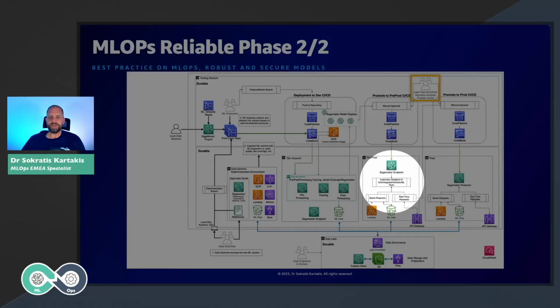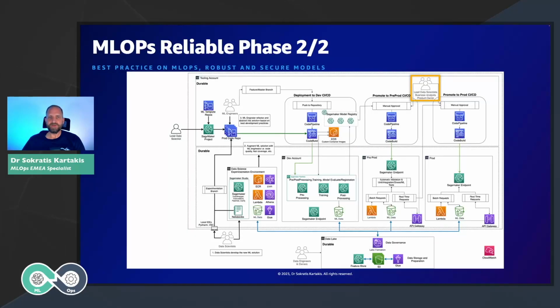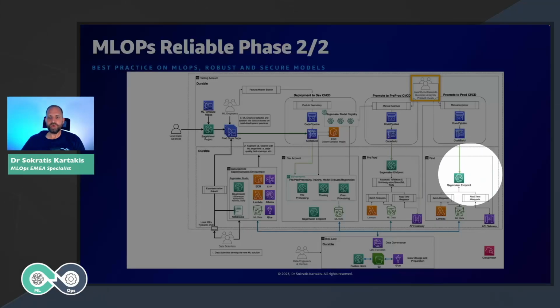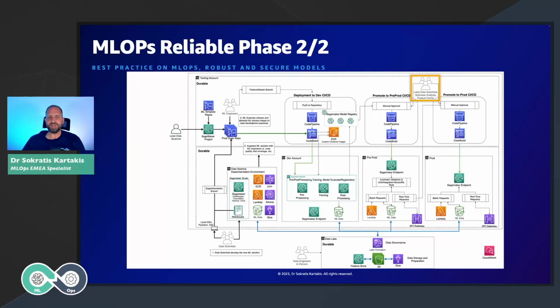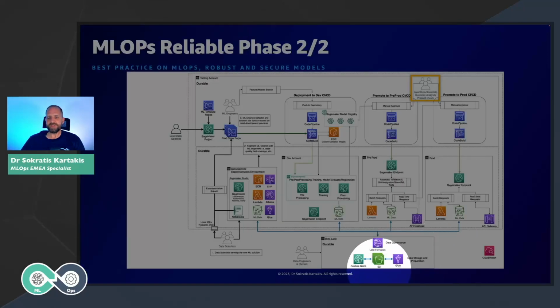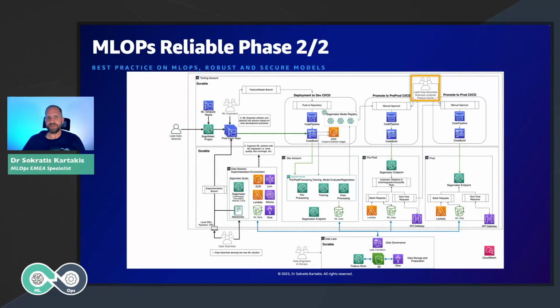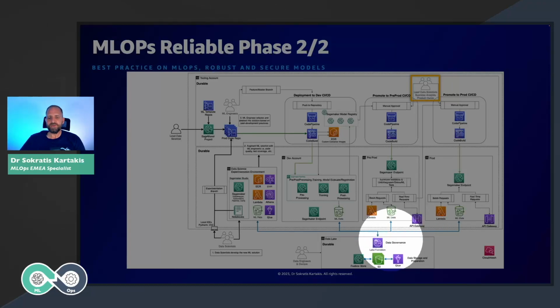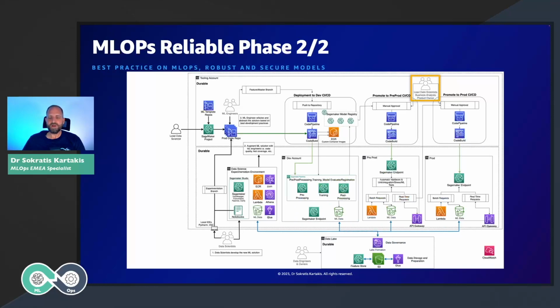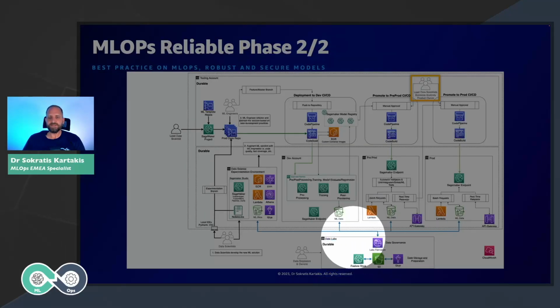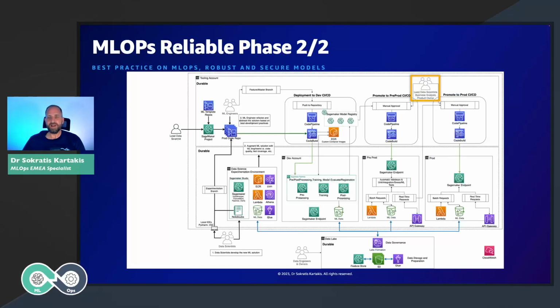These two environments, production and pre-production, are completely isolated environments. That means that nobody has access to do any manual operation, even to access these environments. Most of the time what we used to do is also to return the results from the production environment, in case that we have batch use cases, back to the data lake. That means that instead of accessing the production environment to test or to check what is happening with the inference results, you need only to check what is happening in the data lake. And this is reasonable because in that case, you have all the data together in a single place and not in multiple accounts, which is very difficult to observe.